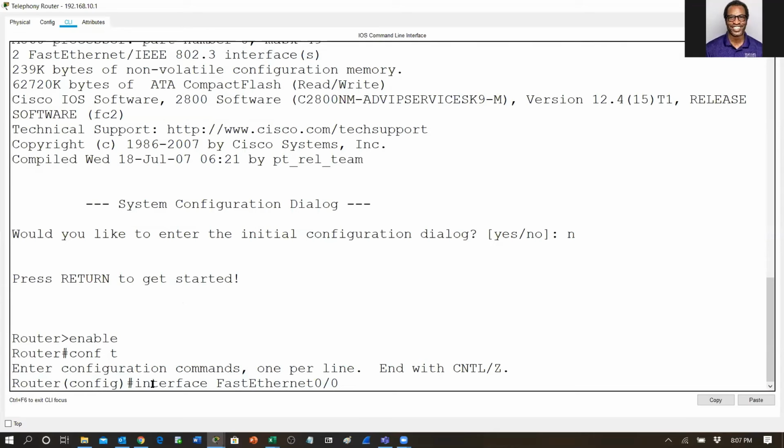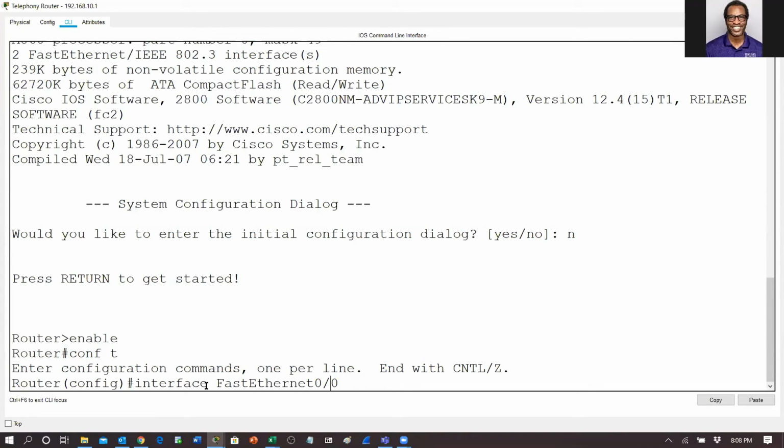And you can also type in int. I think int F00 still works as a shortcut. We're all about shortcuts, so let's see. And yes, the delete key will not work in the command line interface because this is all old school technology. So it's an arrow key and the backspace.